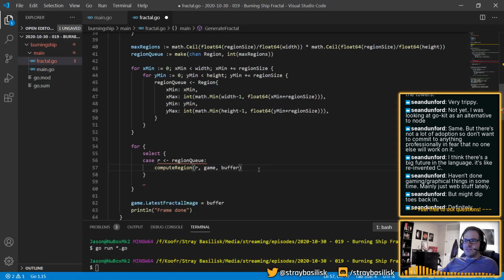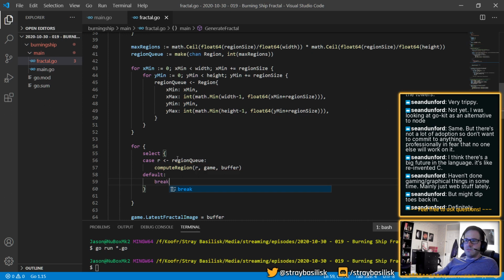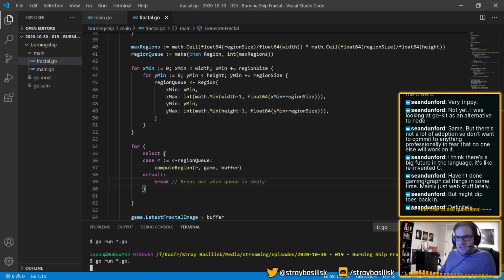And then I can do maybe a default break. Okay, I think this will handle it, right, break out when there's nothing more in the queue.